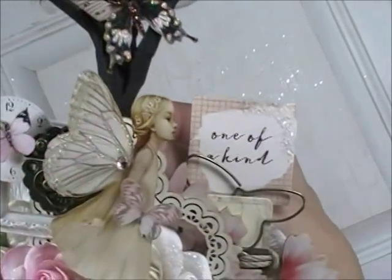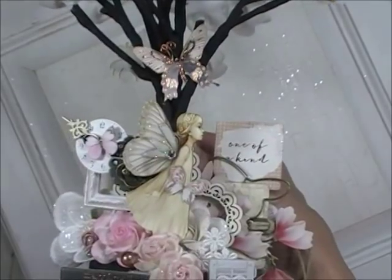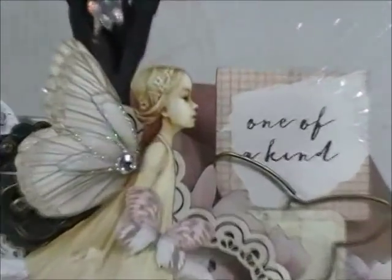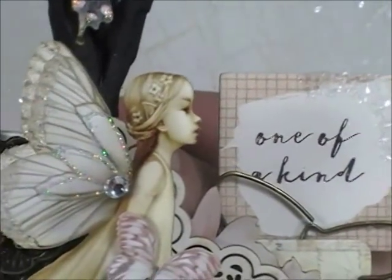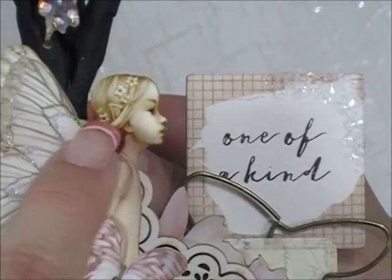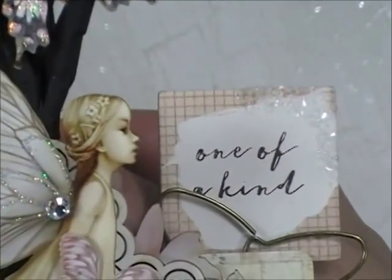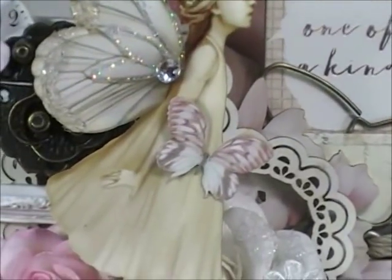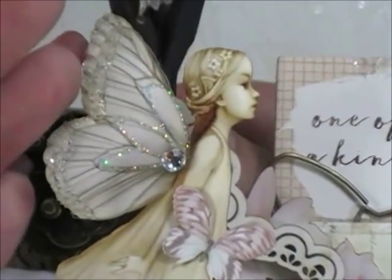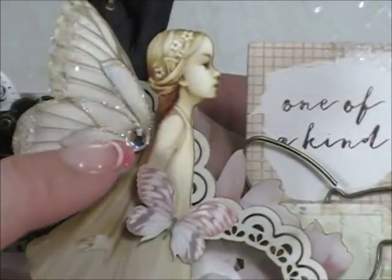It's probably going to be hard to see on here. Let me bring this down in the light a little bit and bring my camera up versus going up to the lens itself, because it's a little bit lighter down here. There we go. Look at her ears. She's got cute little pointy fairy ears. Isn't that adorable? And sweet little flowers coming up in her hair. Isn't she just gorgeous? Little hand come down here, a little ruffly. She has bare feet. I covered those up. There's the little glass wing, and Renee adds all that glitter on there and adds that little gem.